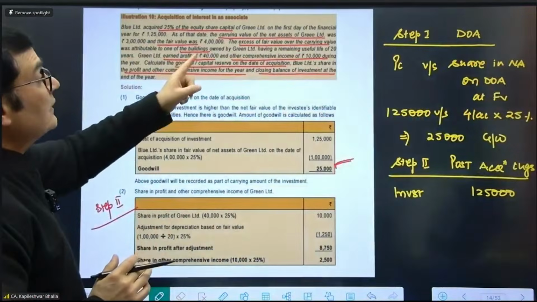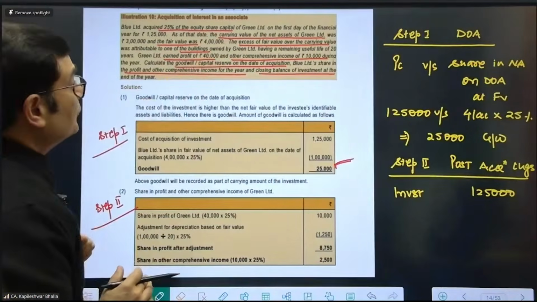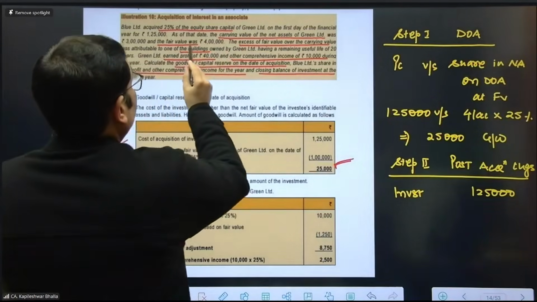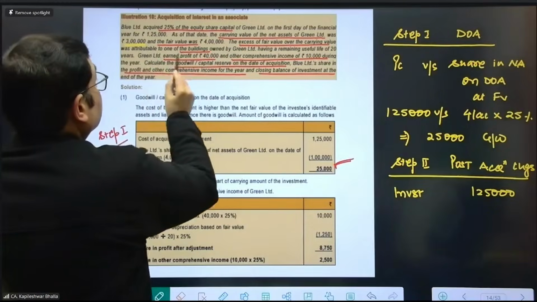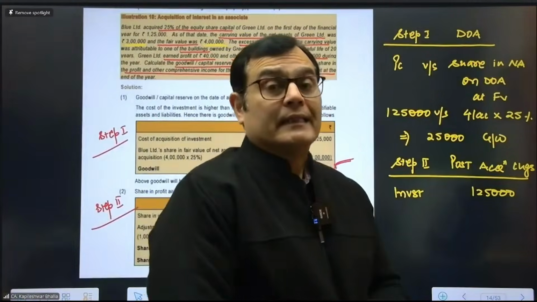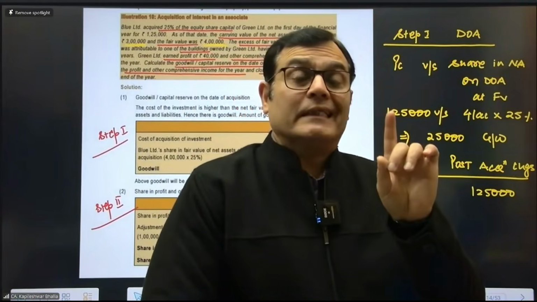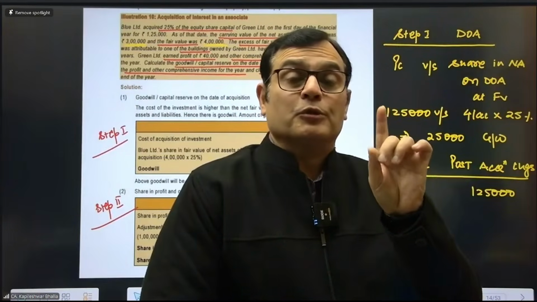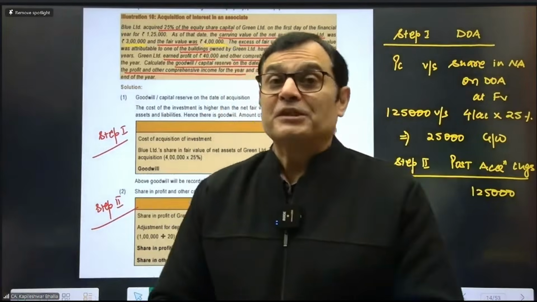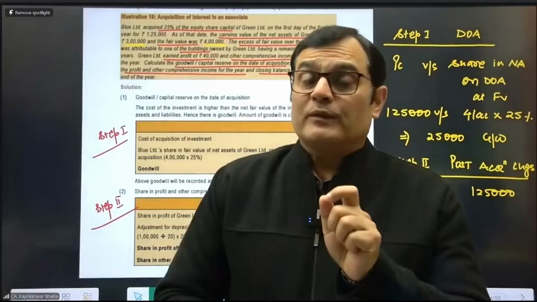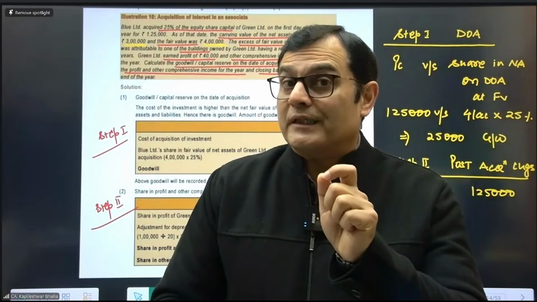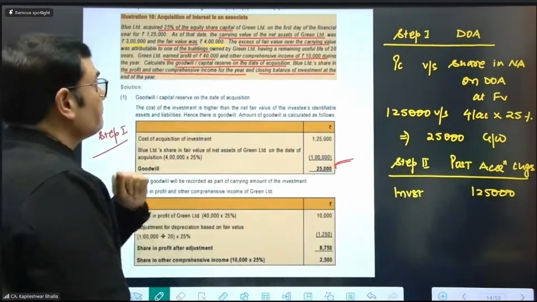Now, first of all, it says the excess of the fair value over the book value is because of a building. So there is a difference between the book value of the assets and the fair value of the net assets. The book value of the asset is 3 lakh and the fair value is 4 lakh. So that increase of 1 lakh is attributed to the fair value adjustments that is building. And that is a part of my sheet. So I said if there is a fair value adjustments, there is a need to consider additional depreciation when you consider the post-acquisition profits. So we'll take care of that.